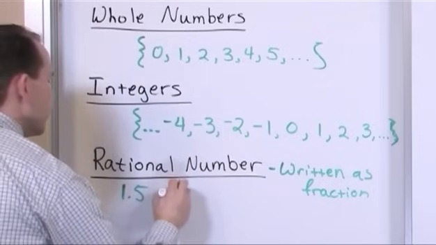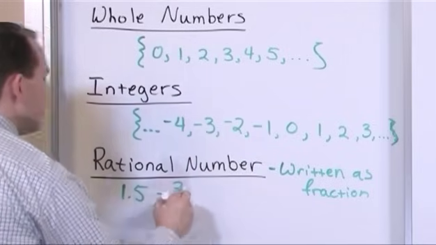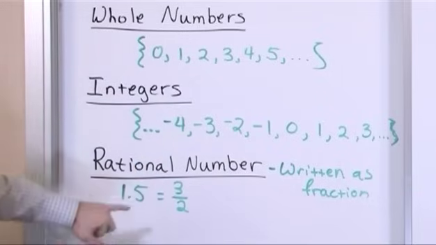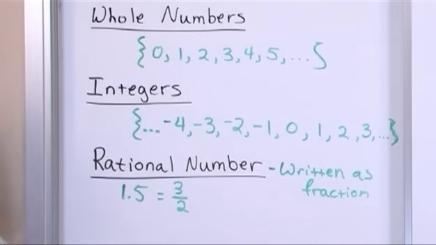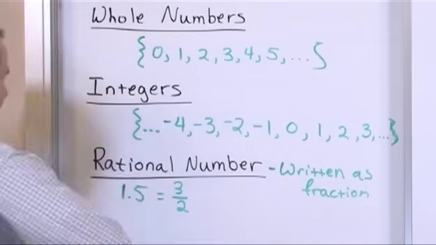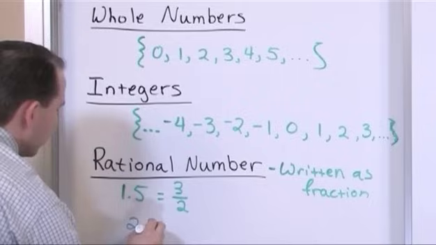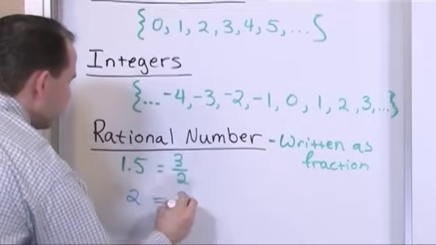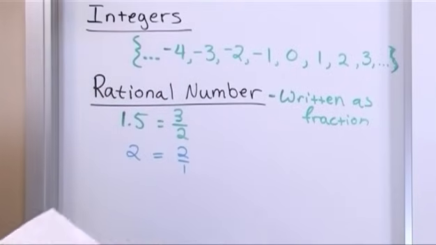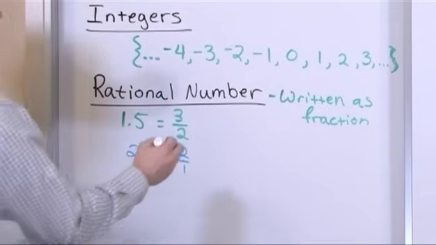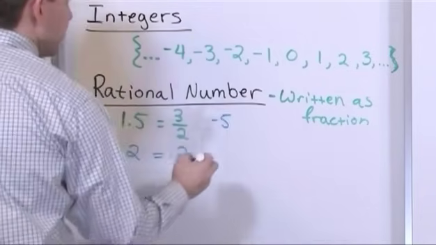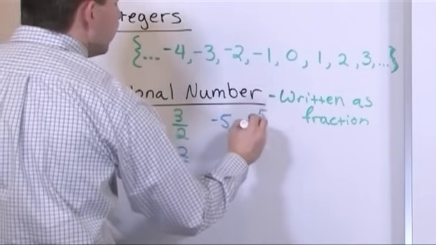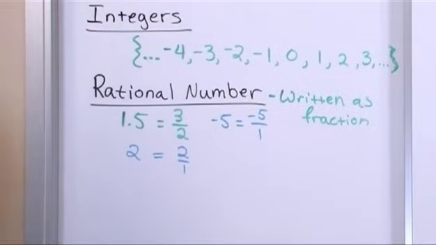If you think about it hard enough, you will realize that if you use the fraction 3/2 and put 3 divided by 2 in your calculator, you're going to get 1.5. So that is a rational number. The number 2 is also a rational number because you can write it as a fraction, 2 over 1. So you see all of these whole numbers that we've been talking about, all of these integers, -5 is also a rational number because we can write it as -5 divided by 1. So any whole number, integer, anything like that, it's automatically going to be rational.